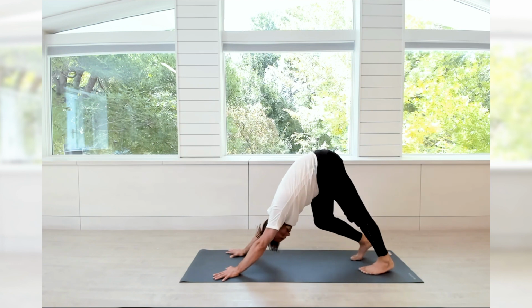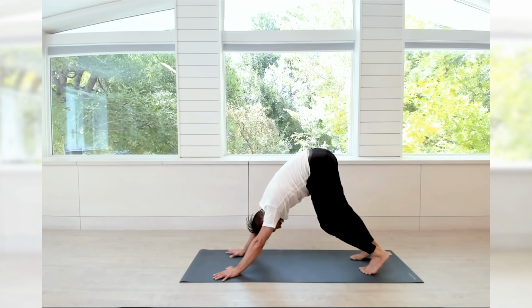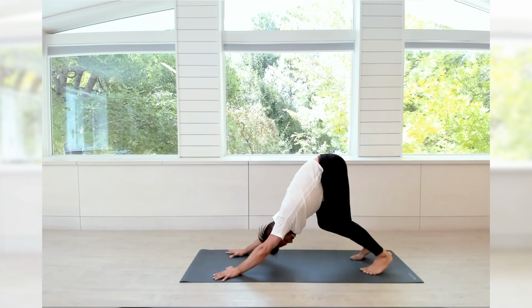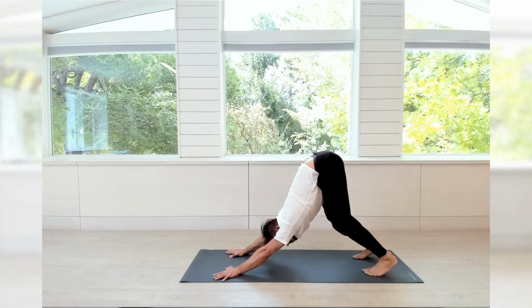And from your downward facing dog, just take any movement that feels good. You can bend one knee straight in the opposite leg. And just do the opposite side. You can kind of just go side to side, figuring out however you want to move, the shoulders, the hips, just using this first downward facing dog to kind of scan through the body.